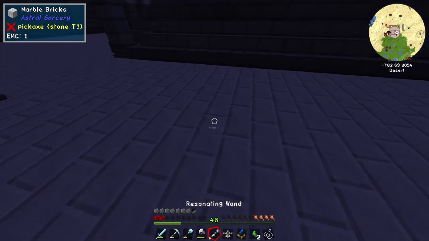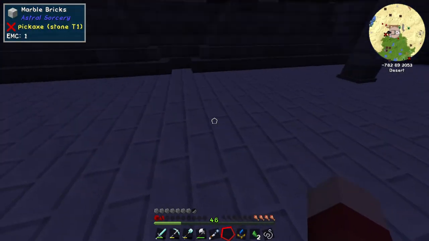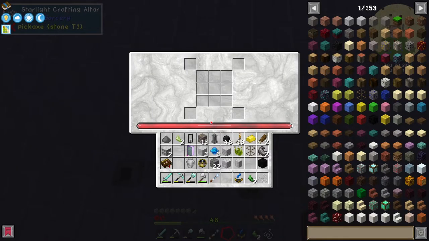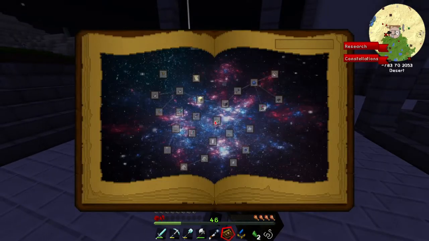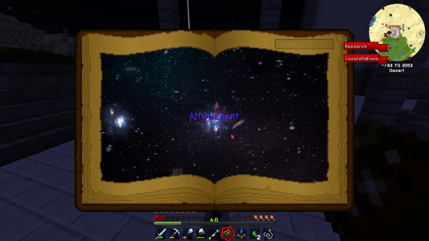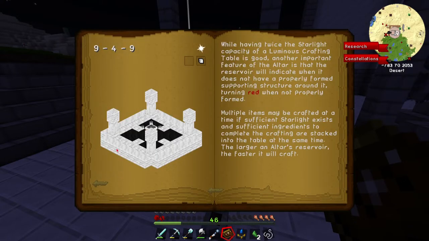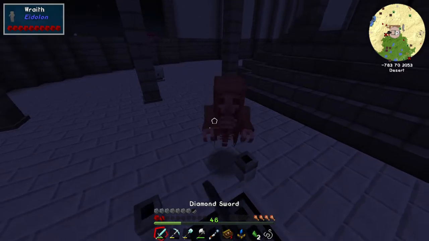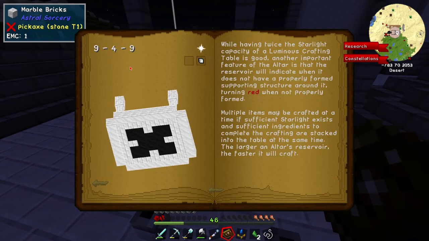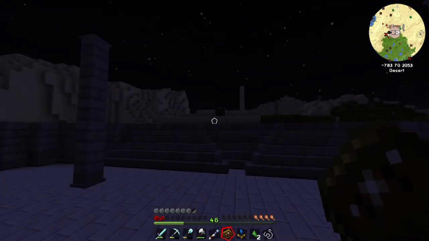Let's grab our Starlight Crafting Altar and let's plop this down right here. There we go. It's got a red bar at the bottom because we don't have the structure built up around it. If we just zoom out of attunement, exploration, starlight crafting, this thing that I showed you earlier. Piss off! I'm trying to read! We need to build this thing around this in order for it to, you know, work.